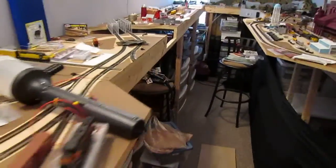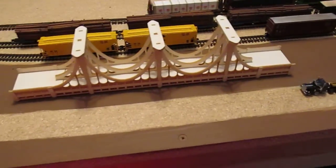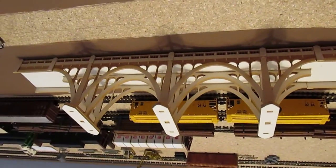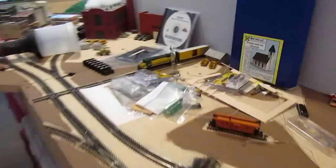The only other thing that I do have, and I can show you this real quick, and this is actually drying right now, is the bridge that goes right here. It's upside down only because the 2 ends are glued on right now, and they're drying. But that bridge will actually be going over the little river right here. So we got that now. Sorry, it's out of focus. I'll try to get this so you can kind of see it. So that's the only thing that I have ready for the layout. That's all I've actually gotten done in the last week.